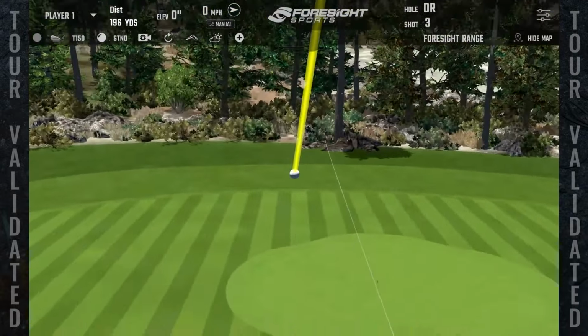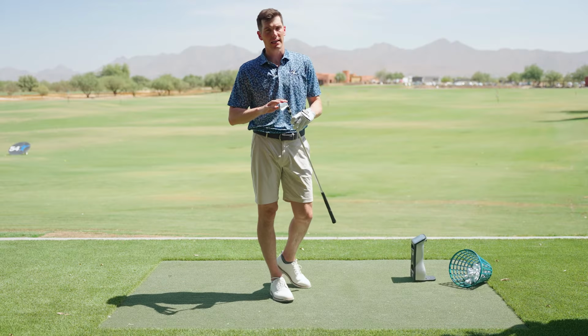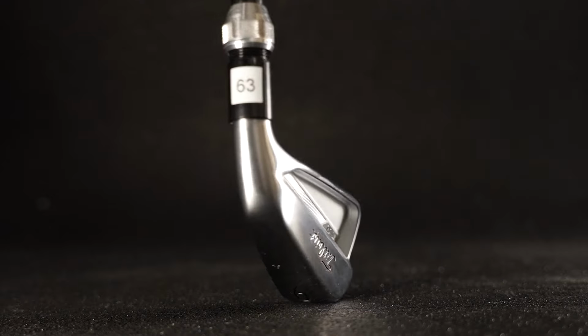Really solid iron. One of the things that jumps out right away through just a few shots is the acoustics. So you don't get that clicky sound that you oftentimes get with an iron that has a ton of tech in it. Like I mentioned before, fully forged dual cavity. So it is forged feel. We do have a lot of tech. This is a great addition to the line this year.